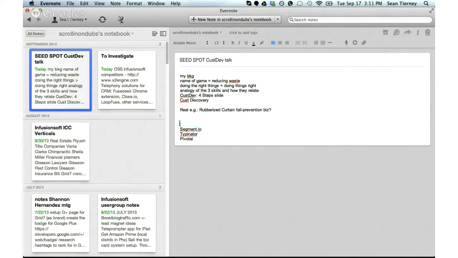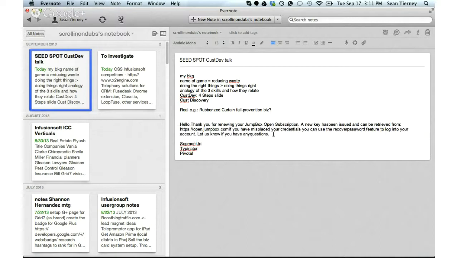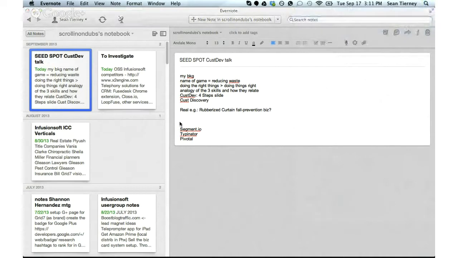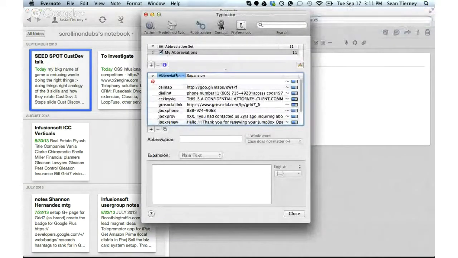You can also use it to do longer things, like here's for our other company, Jumpbox, here's JBox Renew. This is a standard email I have to type tons of times. It actually comes out formatted in Gmail. It does handle rich text. But anything where you find yourself having to do customer support where there's boilerplate verbiage that you have to keep using, this is a really useful app. So let me just show it to you. It is a paid app. It's relatively cheap. I want to say it's maybe $50 or something.